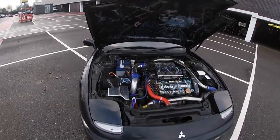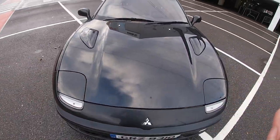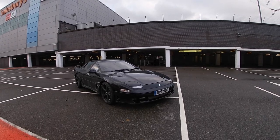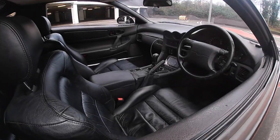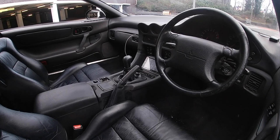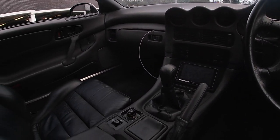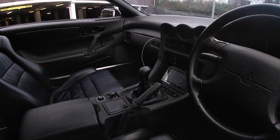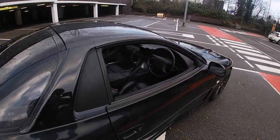Let's shut the hood and have a look at the interior. It's in incredible shape for how old the car is. You've got the Apple CarPlay head unit in there - everything else is standard in here apart from that. We've got a subwoofer in the back as well and aftermarket speakers, but all the seats and trims are all standard.